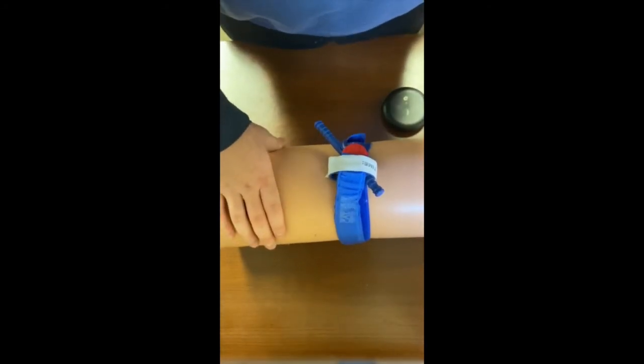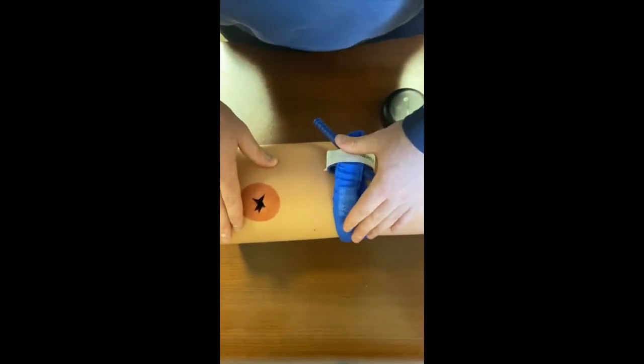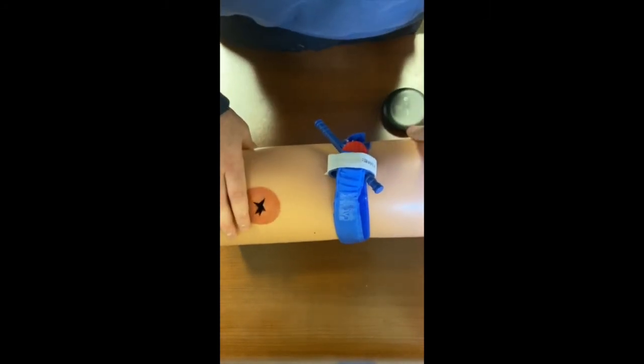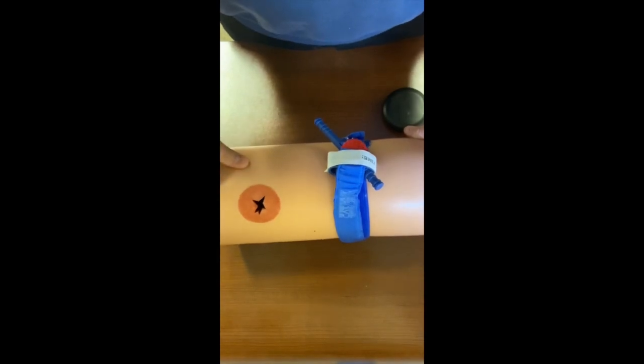If the tourniquet is not tight enough, you'll know because it's going to continue to bleed. So we're going to make sure that that bleeding is effectively stopped. If it doesn't, we're not going to take the tourniquet off ever. We're going to apply another one that's above this. A key is that you do not want to take the tourniquet off because that will just allow all the blood right back out. It's a very simple tool to use, and it is very effective in saving lives.